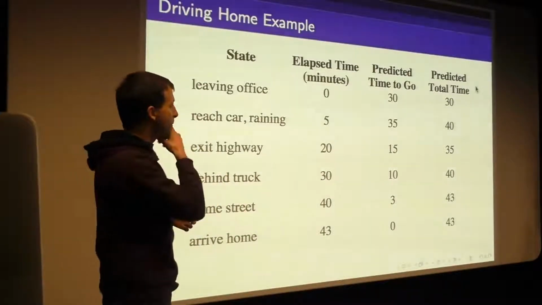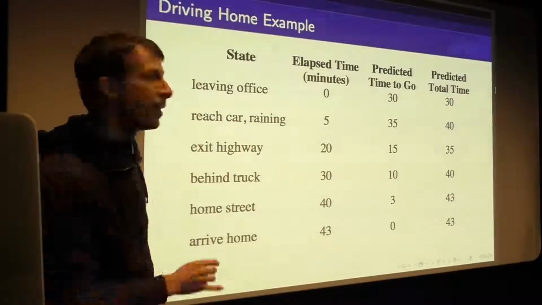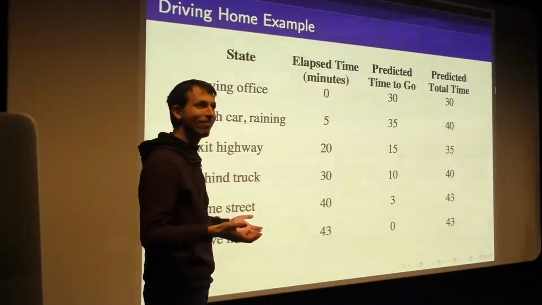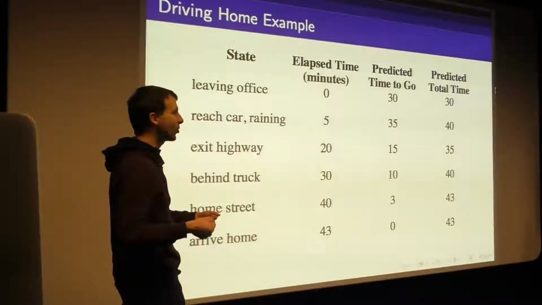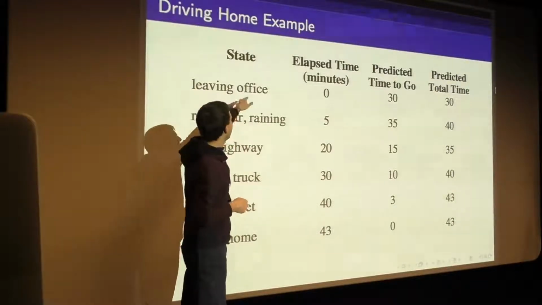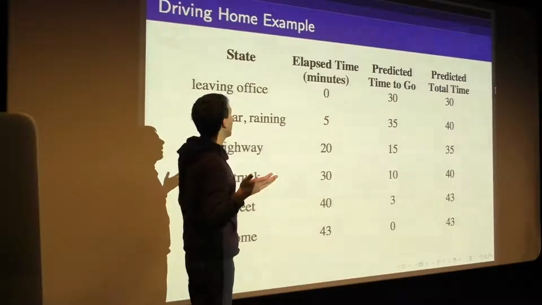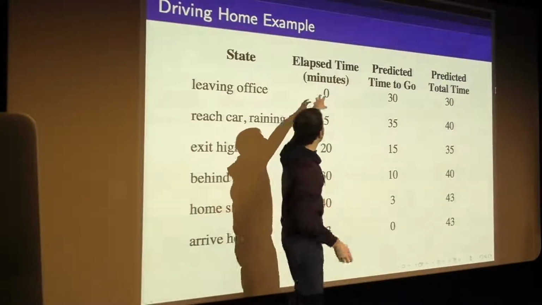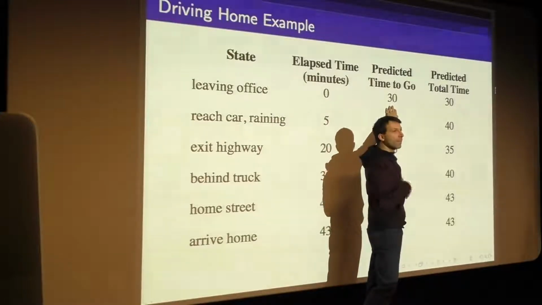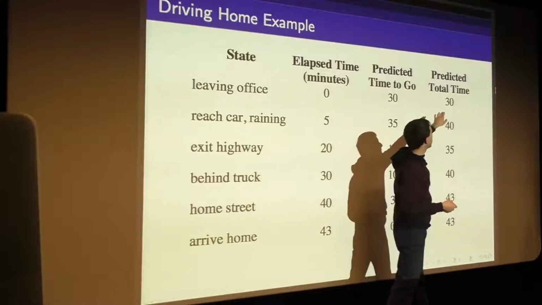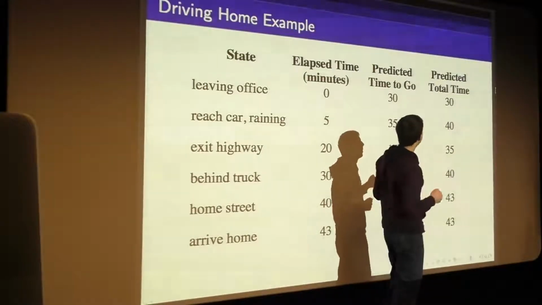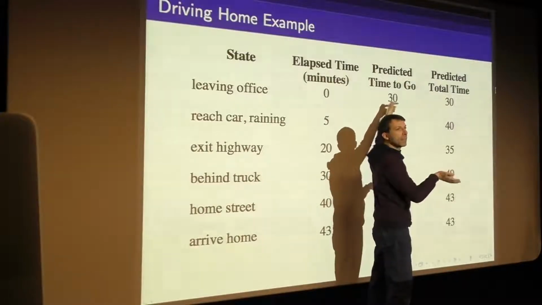So let's do another driving example. This example is from Sutton and Barto, so you can look at this in your own time. But the idea is basically that I'm driving along on my way to work. Let's imagine I didn't actually do my usual horrible commute on the train and was actually in a car. I start off by making some prediction of how long it's going to take me. These rows show how much time has passed so far, how much time I think it's going to take from this point onwards, and the total of these two columns, time so far plus predicted time to go. And I start off thinking it's going to take me half an hour to get to work.